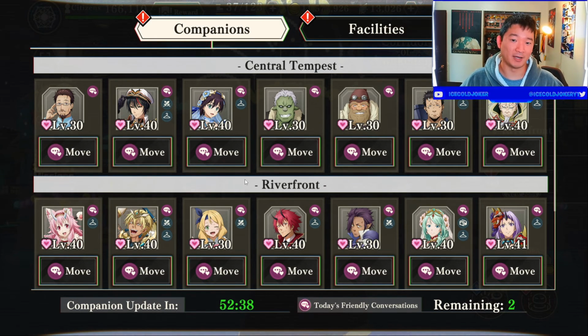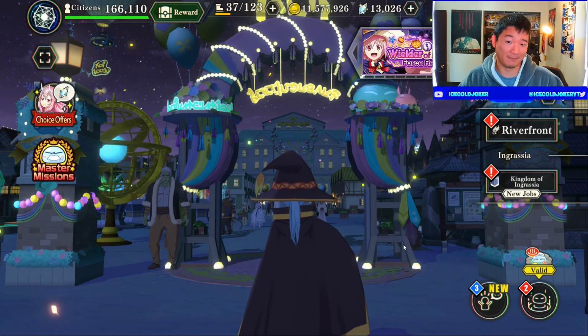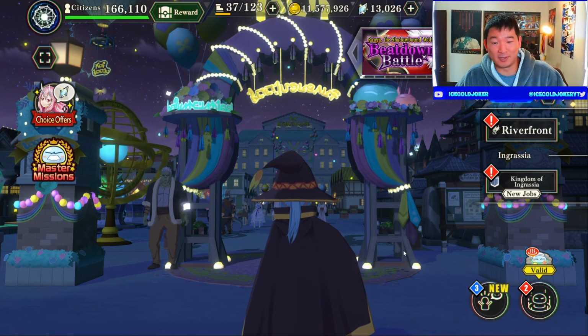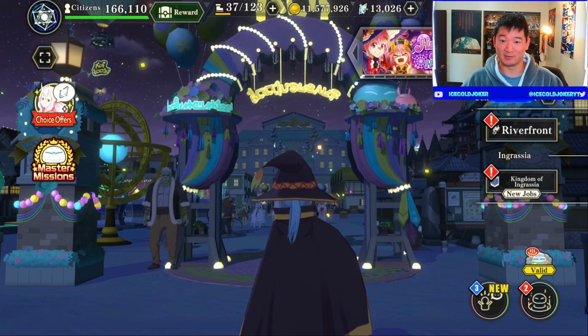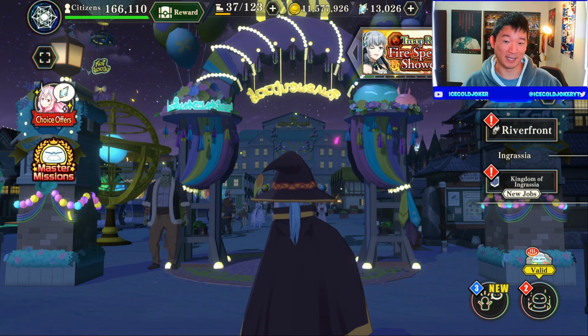Sometimes there are double Bond XP times, like right now as of recording, there's double Bond XP, so I get 1,800 Bond XP for talking every single time, which is really, really good, because that's just less food that I have to feed them, right? And more food I can spend on somebody else. But again, it is free stats and free crystals, which is what everyone really cares about.